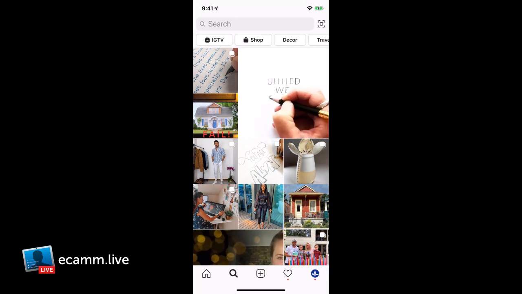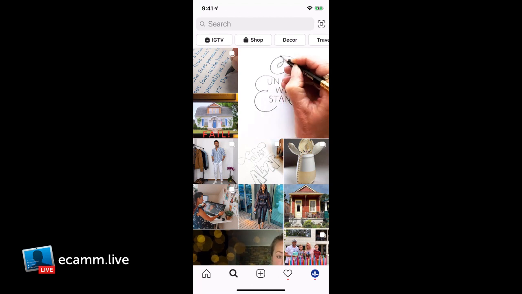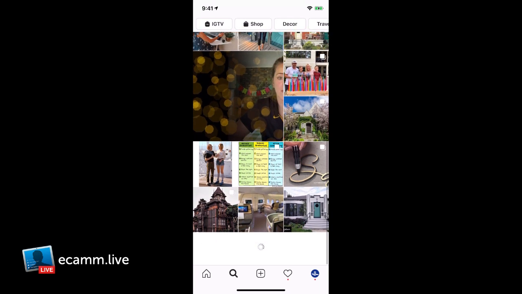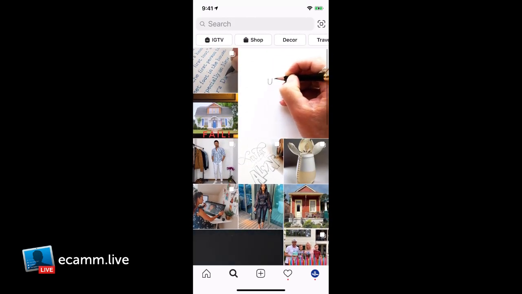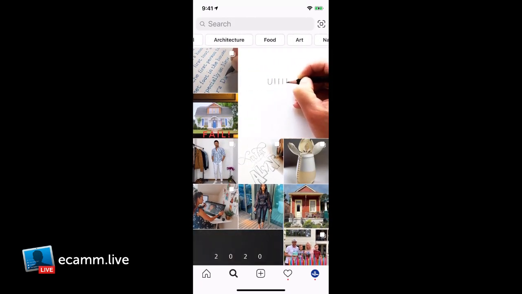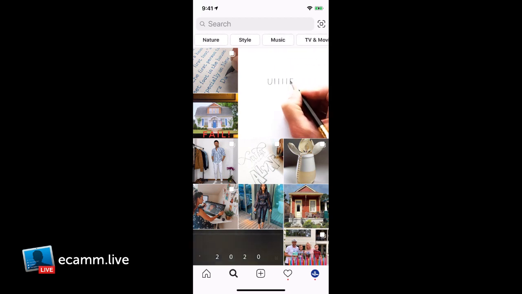So this is where you can go to find new people that you are not following based on your, well, I hate to say data, but your engagement: the people you're following, the things that you click on, the things that you like to follow. Instagram knows what you're interested in. So when you come to this Explorer screen or the search screen, you can scroll through and it will start showing you things that you are interested in. You can also discover different categories of posts based on what you see at the very top of the screen.